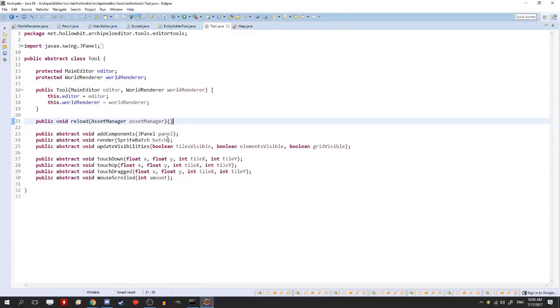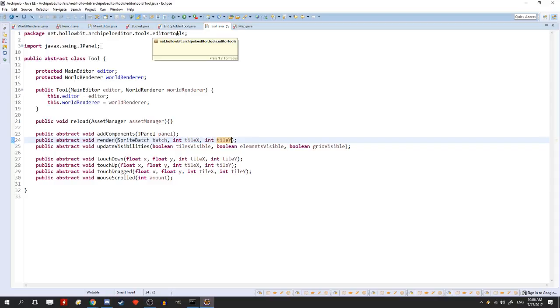So in the tool render method, should probably also pass in the int tile x, int tile y, so that way it can render things depending on where the mouse is currently located, which makes sense.